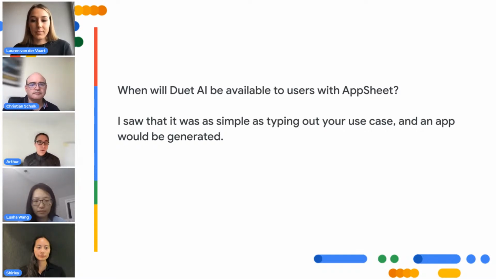Right now, Duet AI in AppSheet is only offered through a Google Chat app, so you need to have access to Google Chat. That's one requirement. The second is that this will be available only to customers who have a paying subscription, meaning Starter, Core, or Enterprise licenses.